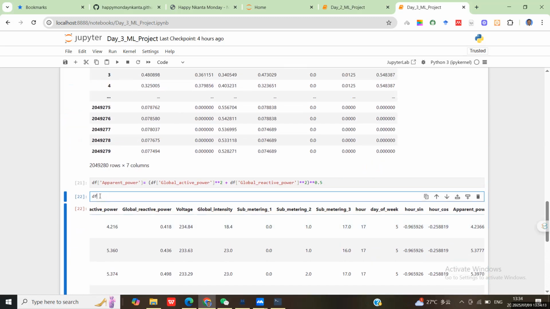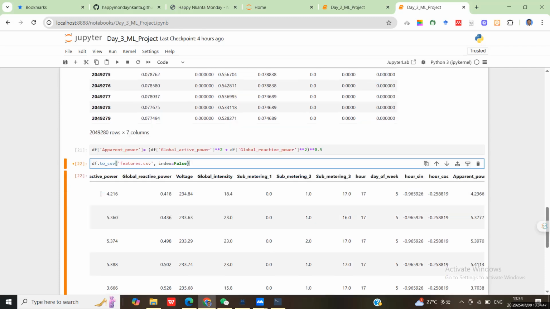So we're going to say df dot to underscore csv, and in brackets, the name of the data we're trying to save. We're going to call this features dot csv. We're going to introduce the comma, and then say index equal to false.